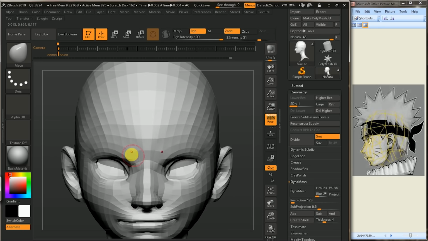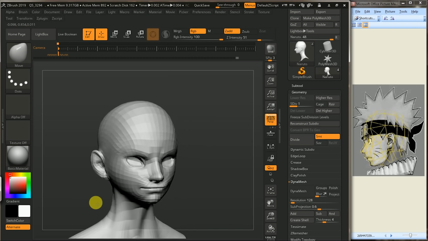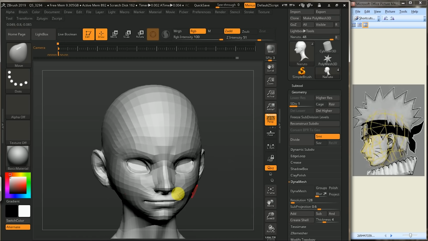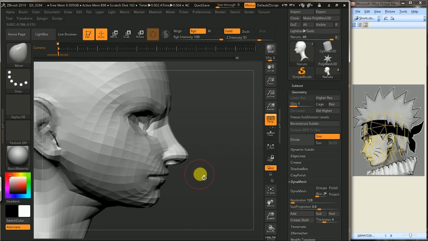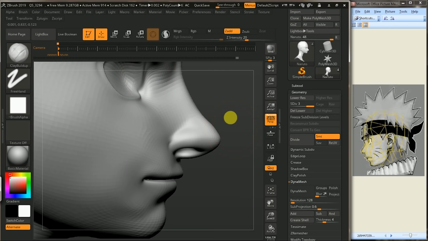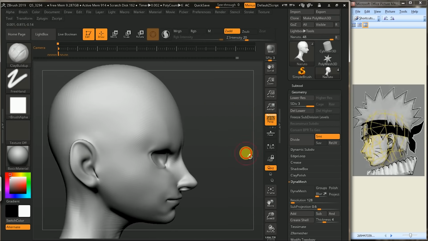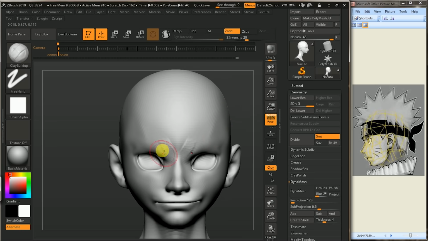That's why I'm showing you using the base head of ZBrush, because it already has a good topology, you can see. Also it has many groups, and also has a mouth bag. Whenever you want to do animation kind of work, you can easily do it, because inside his mouth it already has a mouth bag.